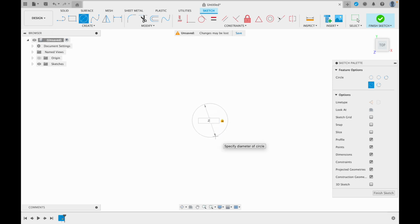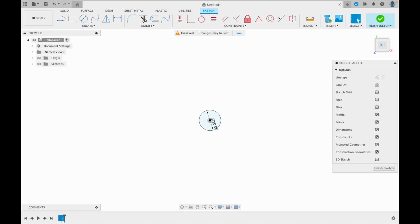Draw it in. We want it to be a 20 mm rubber washer. Hit enter and it'll create a circle. If we catch the cube and pull it around, you can see it has no depth to it. It's literally just a flat circle.